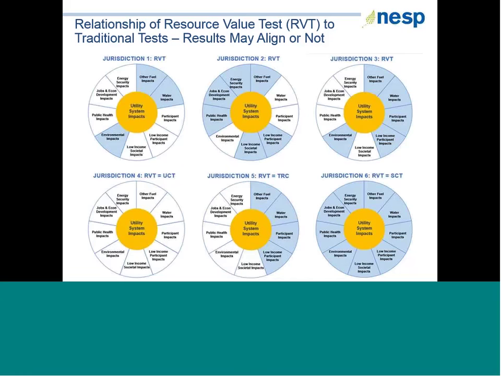And more recently, there are several states we're working in that are in the process of updating their tests. I can think of Oregon and Arkansas and Maryland and several others, California of all. And they are looking to this manual to help do that. The one that I'm most familiar with is Rhode Island. It recently went through a process just last winter of updating its test to reflect, first of all, new realities, but also to be able to be applied to all distributed energy resources.